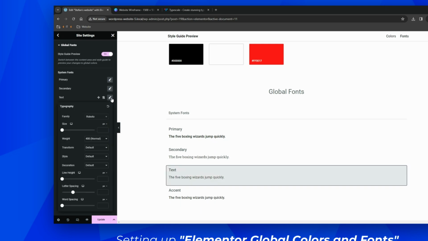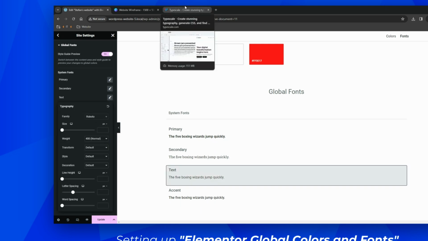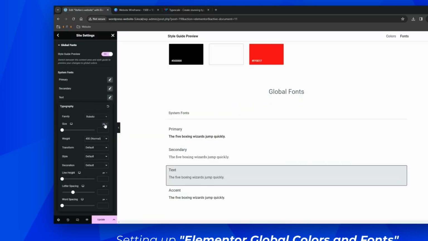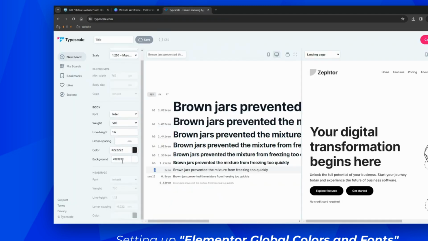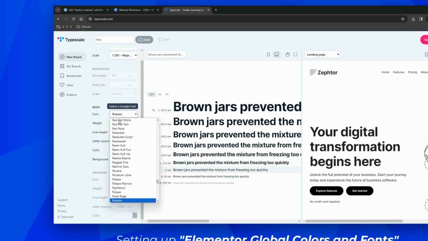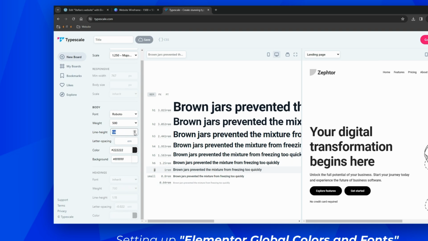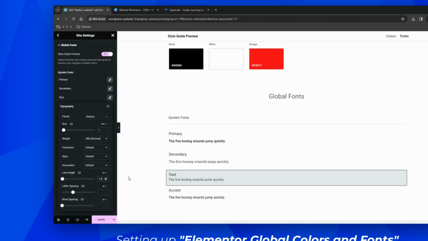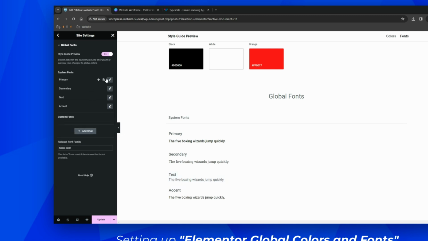So let's go back. Let's click on text. We can use Roboto as text font. So let's go to the type scale and see paragraph is 1 rem. So change the size to rem and add 1. So our text is 1 rem. The rest of these things you can leave. You can see the line height is 1.6, but let's change to Roboto and let's see how it looks. So let's go with the line height 1.6. There we go. The rest of this stuff we can leave as it is.